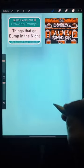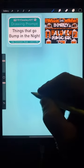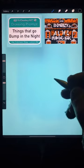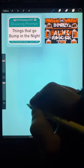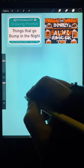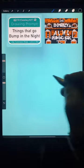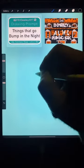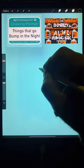So I encourage you to draw along with me. And like I said, if you don't have a tablet to draw on, it doesn't matter what program you use. It doesn't really matter what you draw on. You can grab a piece of newspaper and draw with a magic marker. Or you can use a dry erase marker on a refrigerator door even and draw along with me. We're going to do a simplified haunted house today, but I'm going to make it a little more dimensional for you as well, and I'm going to show you how to do it.